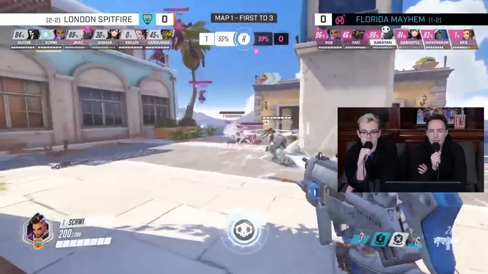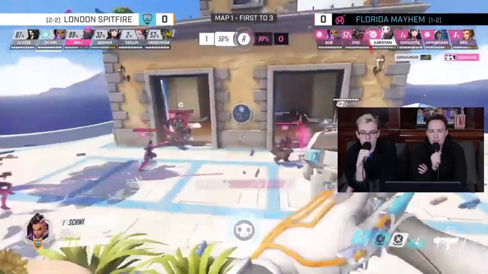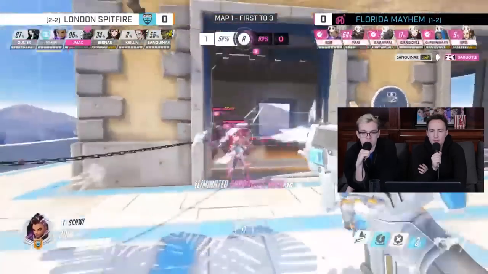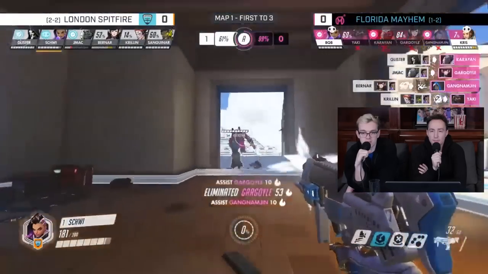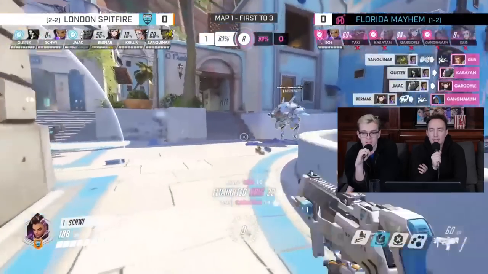He got it onto Crayon. Are they going to be aggressive with this though? Yeah, six-man EMP. Very nice. Yaki instantly destroyed. You have to kill somebody. They are. They're getting them.